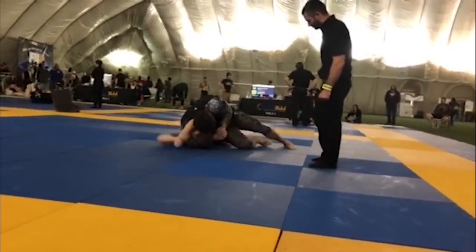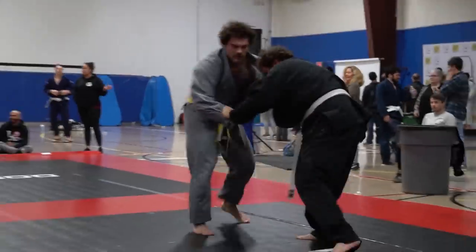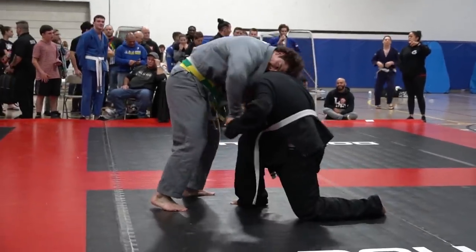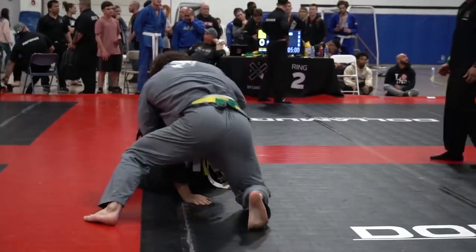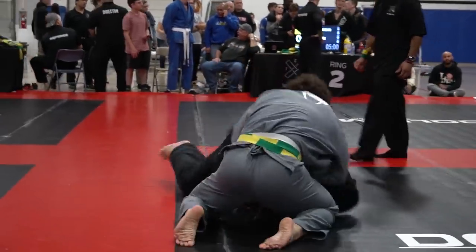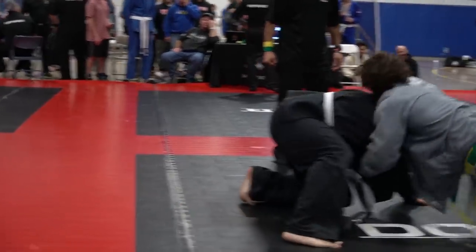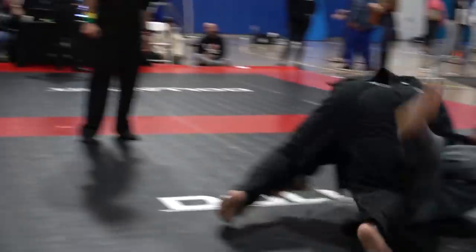Keep that grip. Lay flat, Joe. Go flat, get your head. All right, nice job. Push, pull. Back up, back up. Front headlock, back up, Mike, back up. Front headlock and sprawl. Pull that elbow out from under it. Good. Keep dragging him out. Put your head out. Put him on his back.